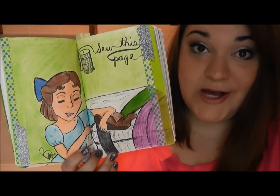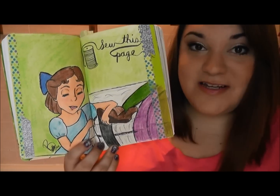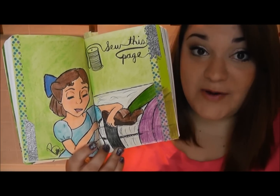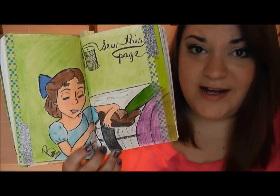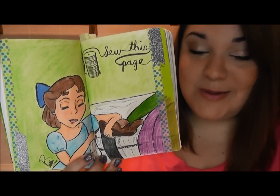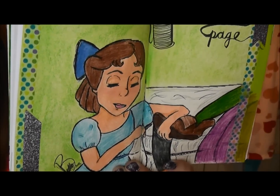This is the Sew This page, and I didn't actually sew anything on it, but I did draw Wendy sewing on Peter Pan's shadow. I'm debating on going over where I drew her thread with an actual thread and needle, so I technically do sew the page, but I'm not sure yet. I just might leave it like this. I don't really know.